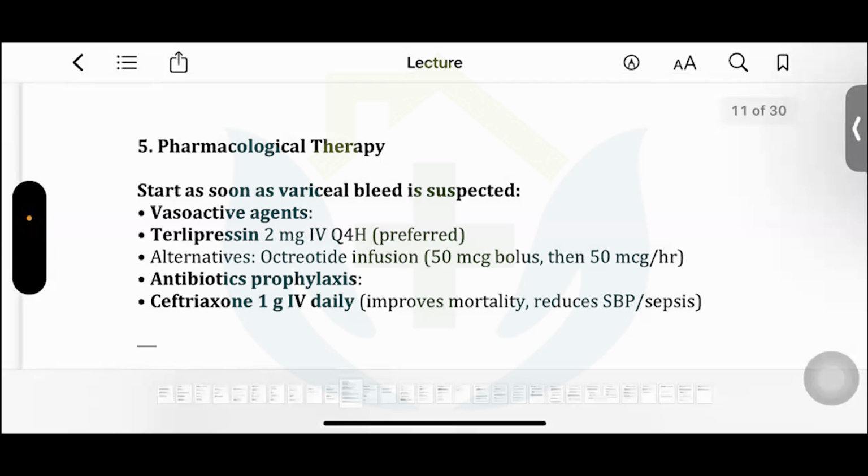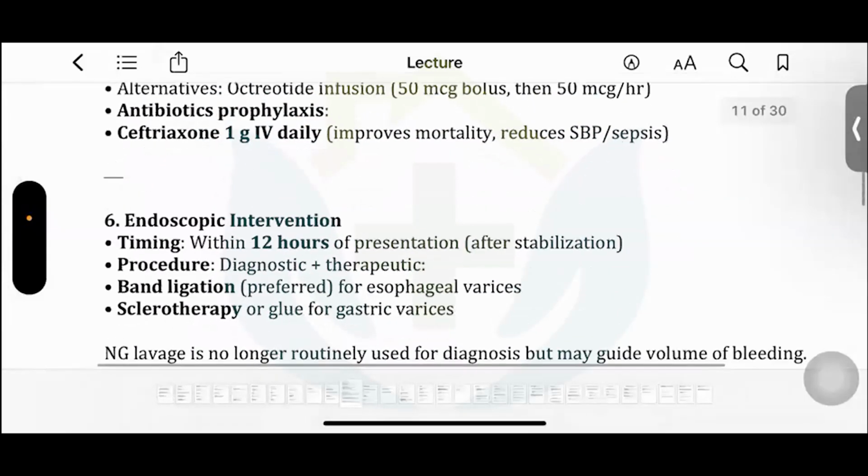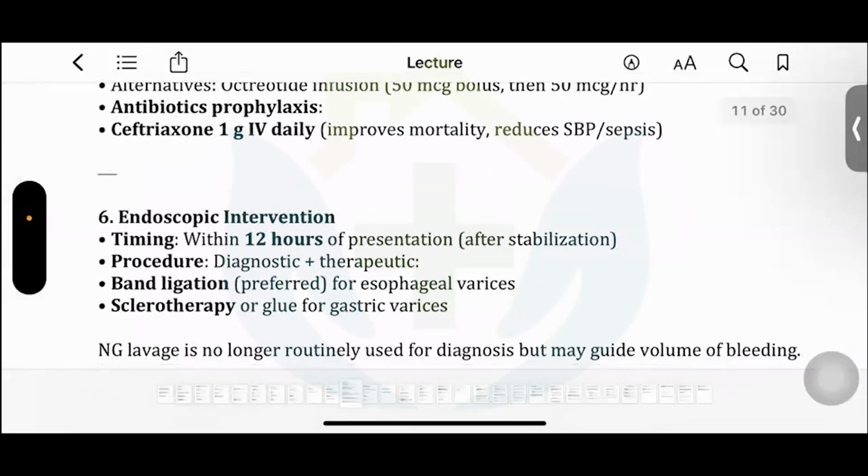Along with that, always give antibiotic. Why? Because in cirrhosis there is gut edema, and along with gut edema there is bacterial colonization. That is why all the cirrhotic patients are on rifaximin and pre-probiotics. So this patient, if they have bled, it means you have given a ready-made diet for the bacteria to grow on. So you will have to give them antibiotic prophylaxis the moment you realize the patient has a GI bleed. So all the patients of GI bleed must be on ceftriaxone 1 gram IV twice daily to improve the mortality and reduce the chances of gut related septicemia.